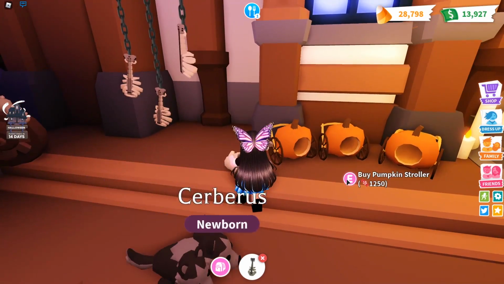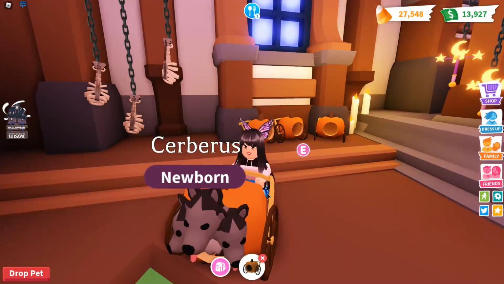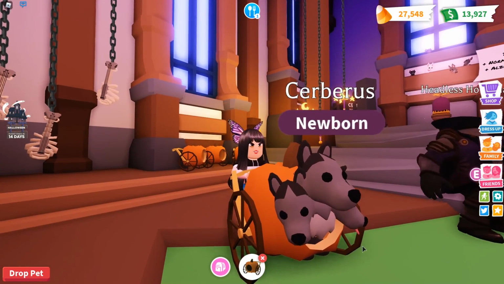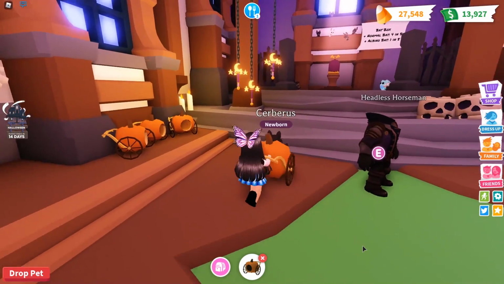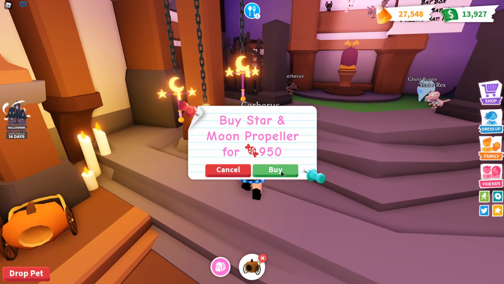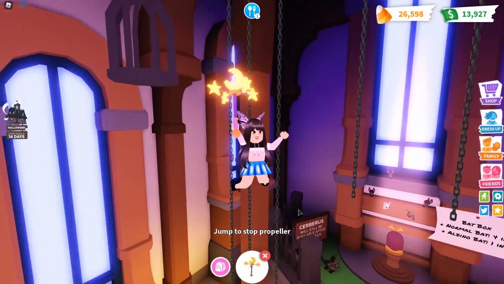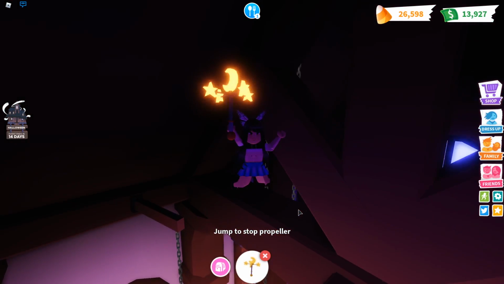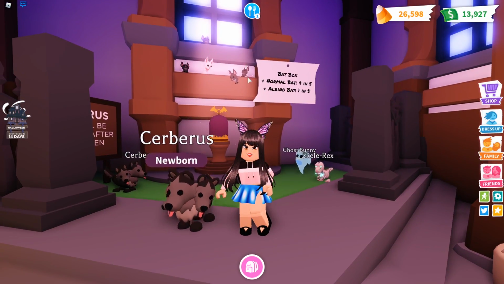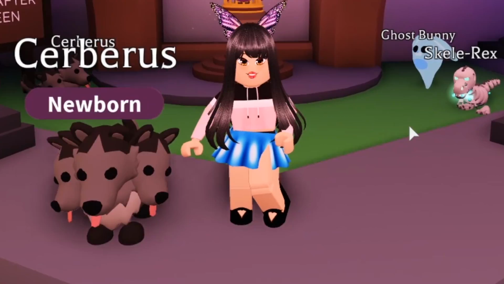And here is something for you, Cerberus. Let's get the pumpkin stroller. Yes, and I want you in it. Ah, so cute! I just can't. I just love this so much. Oh my goodness. And here is the propeller. Sun and moon propeller. And I think... No, not sun and moon. Star and moon. Goodness, how cute is that? I love this. Honestly, though, I love all of the pads, including the bats, even though I don't have the bats yet. And I just love this design of the bat box as well.